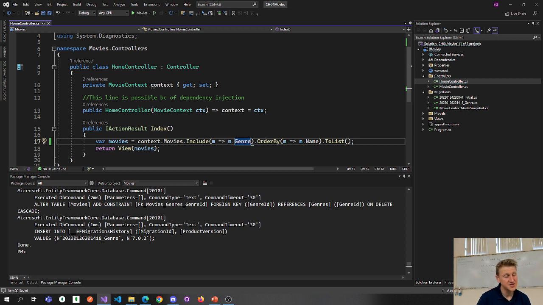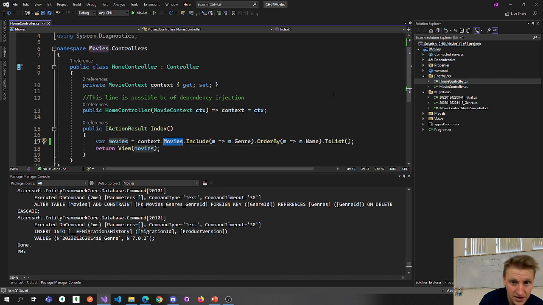This says to include this foreign key column. Now the foreign key was genre ID, but this is not actually genre ID. This is to include the genre, more or less the genre object, right? The genre object has an ID and a name, so that we can get the name to the user on the front end. They want to see the name. So include the genre object of the movie.